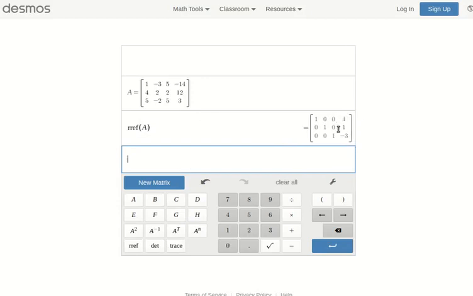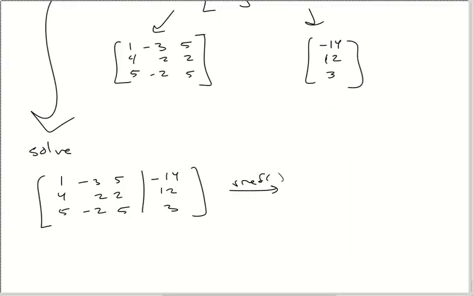Just easy answers. Look, notice the 100010001 pattern. Therefore, your answers are just 4, 1, and negative 3. There you go. So we got x, y, and z, and so we got 4, 1, negative 3. Cool.